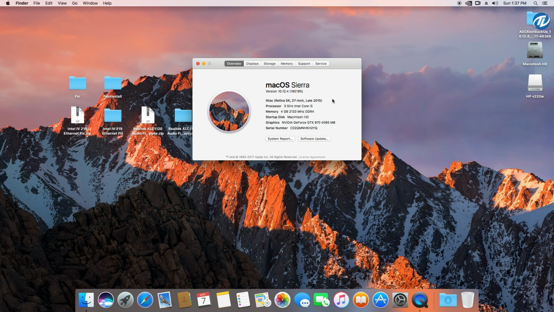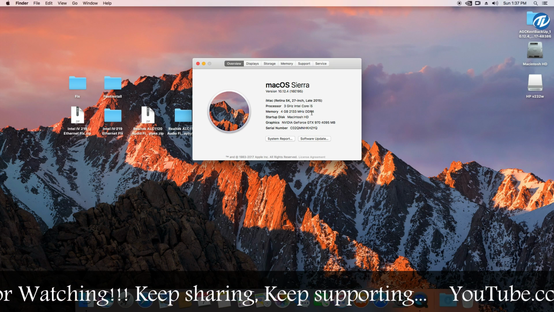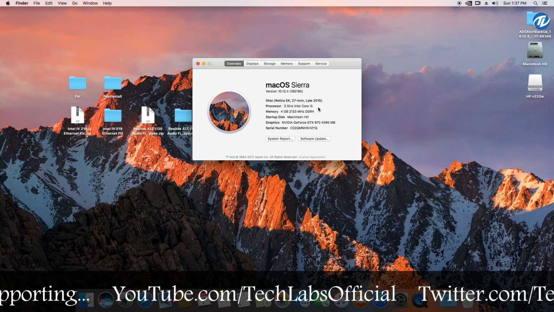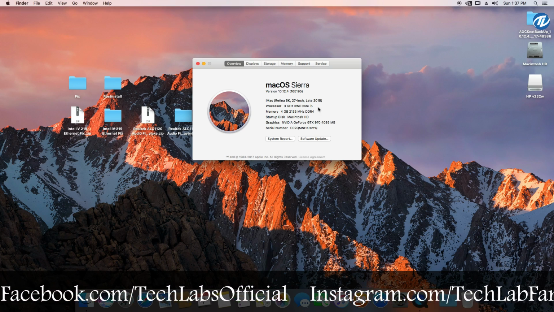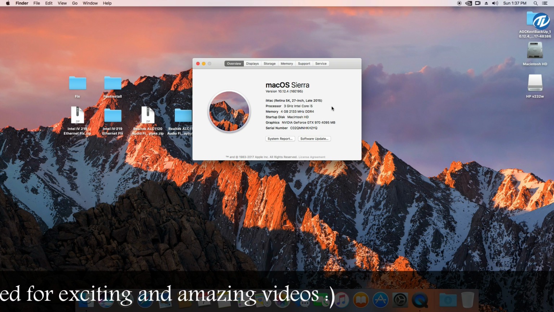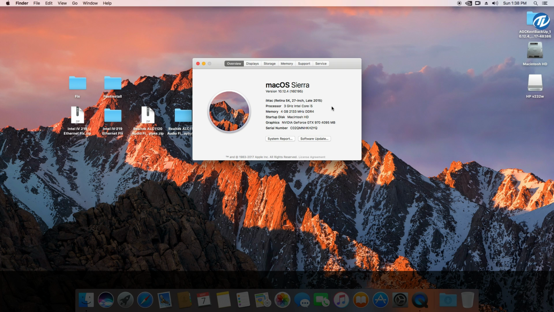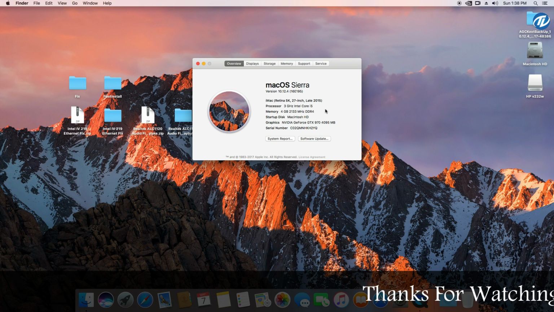And this is the thing which I love most on the Skylake and Kaby Lake system build. The processor is 3 GHz Intel Core i5. The memory is 4 GB 2133 MHz DDR4 RAM. Some users have problems on Skylake, mostly on Kaby Lake systems, that their processor or memory is not being recognized. Means if they are using i5 or i7, the processor model is displayed wrong, and if they are using 2133 MHz FSB or some other memory bandwidth, the RAM information is incorrect. But as you can see the processor and memory information is being detected correctly.